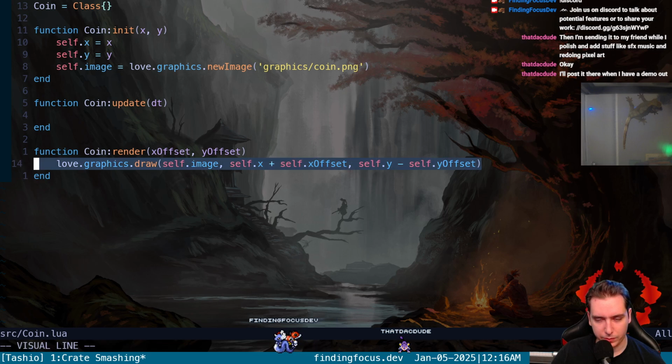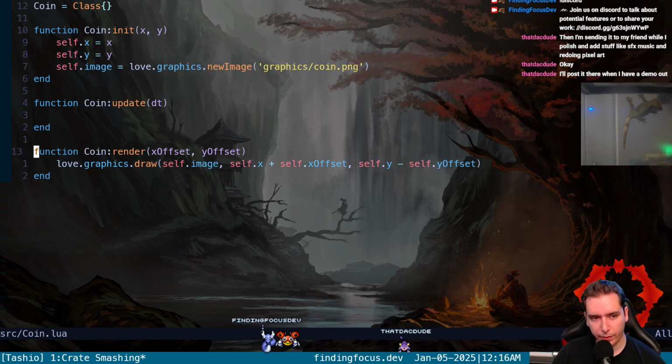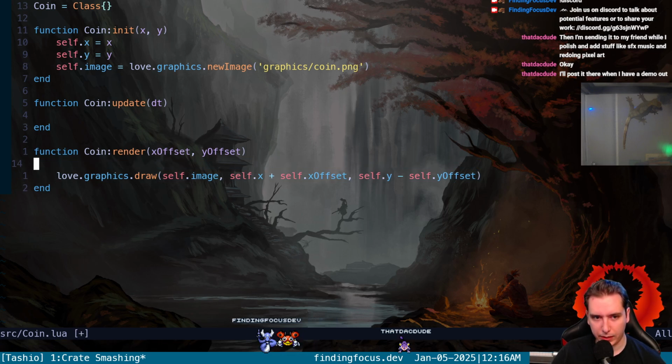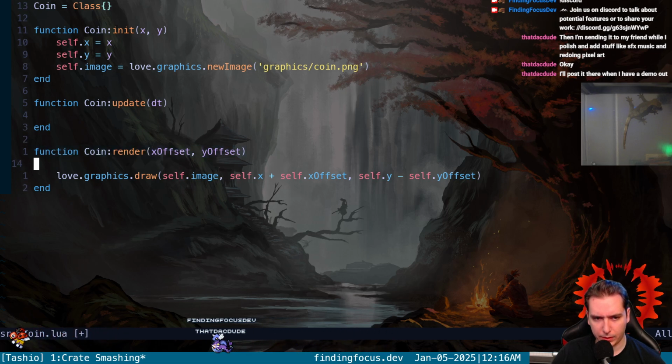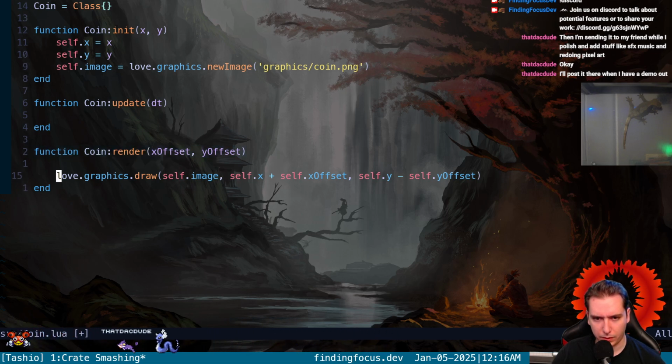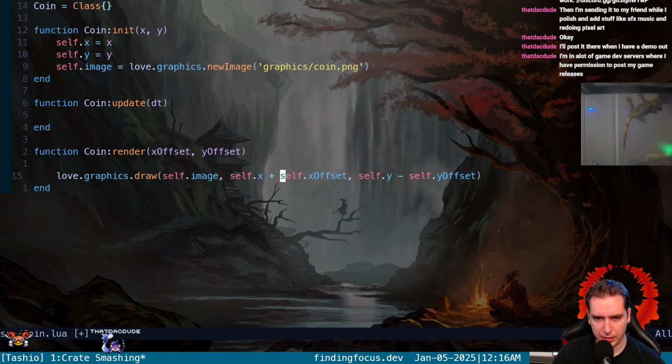But yeah, I think we want to kind of modify the parameter, because if we don't pass in a parameter for the X offset, see, and this would actually just be not self, but just the parameter here.